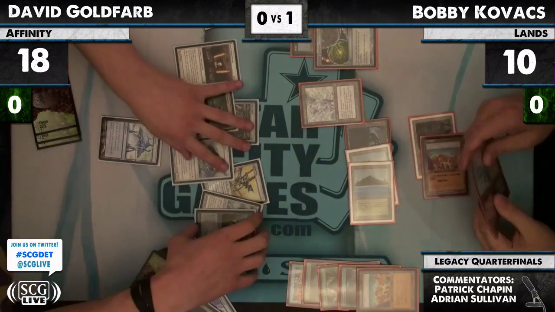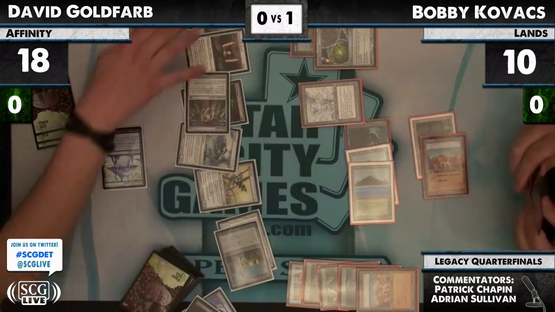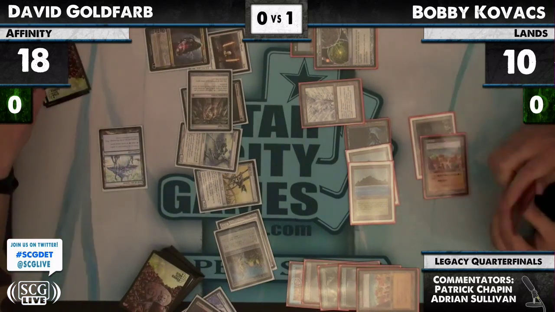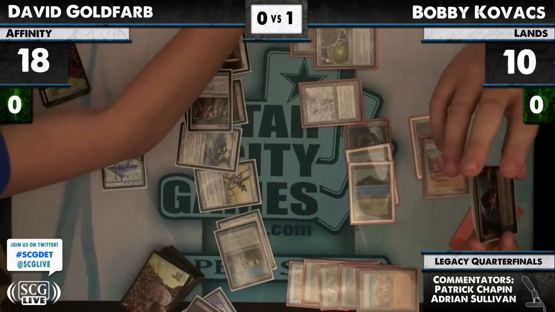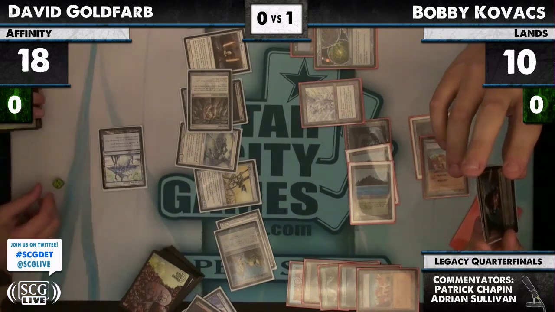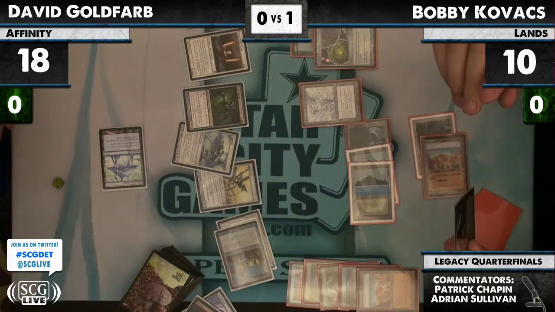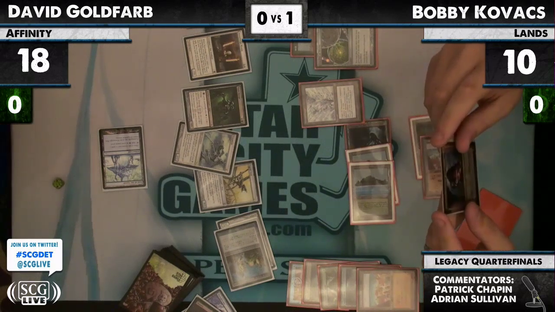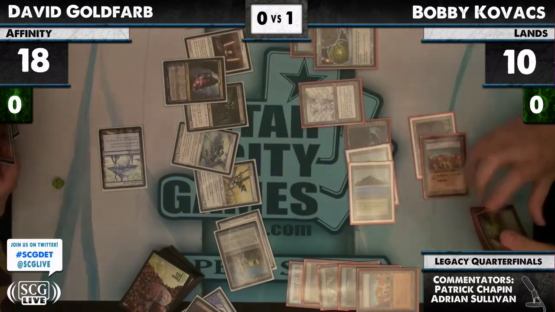Okay. And we try to maintain some kind of game state here. David Goldfarb tapping what land he can. There's the Tezzeret. Wow. We're going to have a game? He's not going to have enough time, though, right? Wow. I mean... First of all, where's he getting all this mana from? Well, Bobby Kovacs did not put down the Tabernacle. He put down the Glacial Chasm. Oh, no! What have you done?